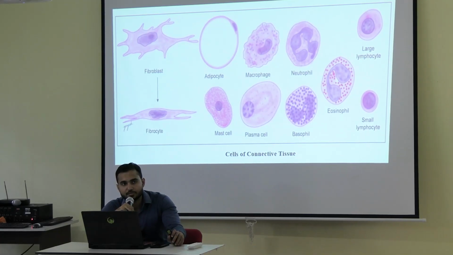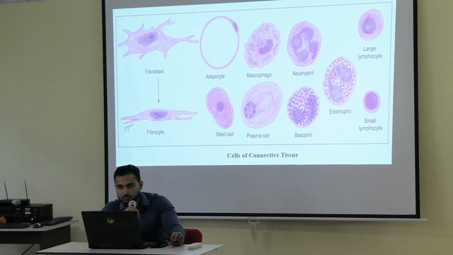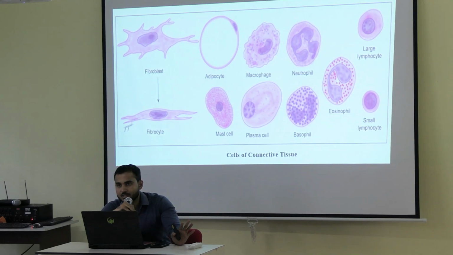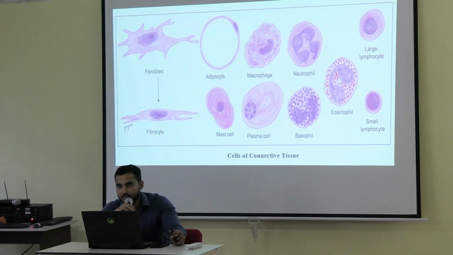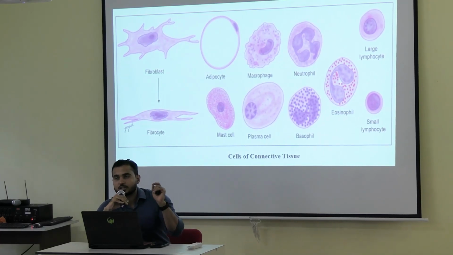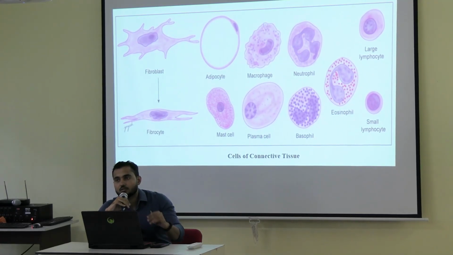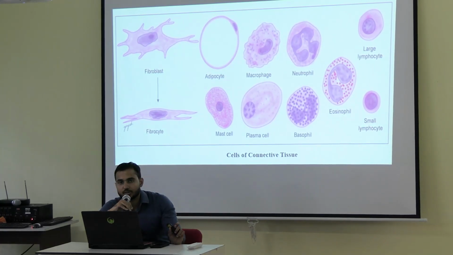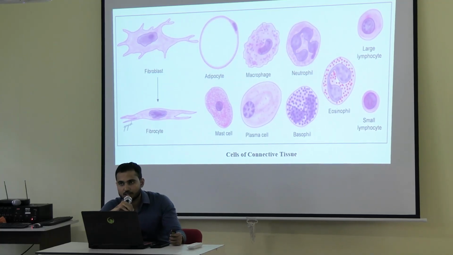Now, can anyone tell me what will be the function of the fibroblast? First of all, if you see the fibroblast, it is elongated, spindle shaped. And under the microscope, a stellate appearance is there, that means a star-like appearance. Production of the fibers, different types of fibers. Next, laying down of the matrix. All these are done by the fibroblast. That's why fibroblasts are very important cells and the most abundant type of cell in the connective tissue.